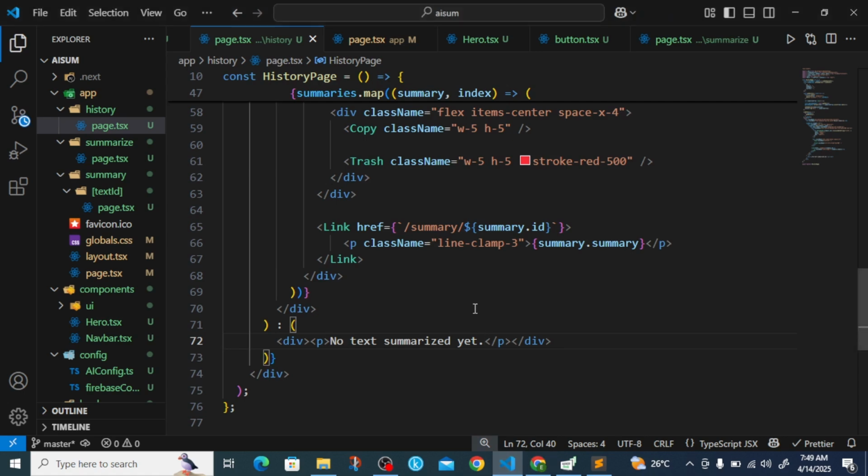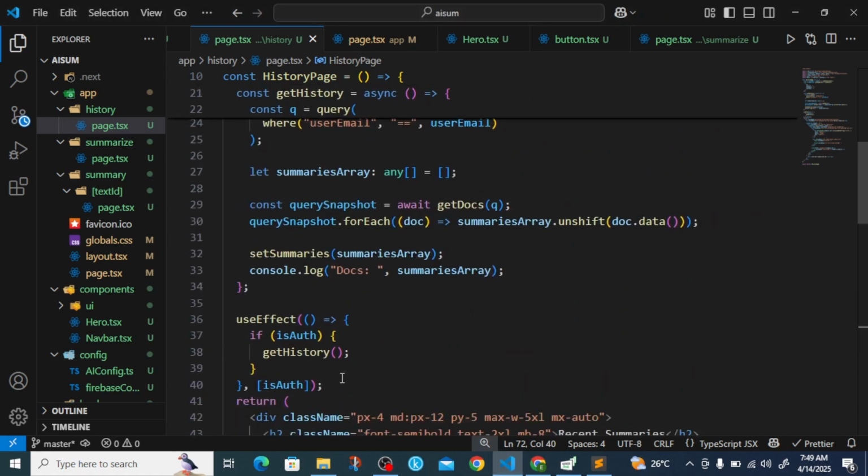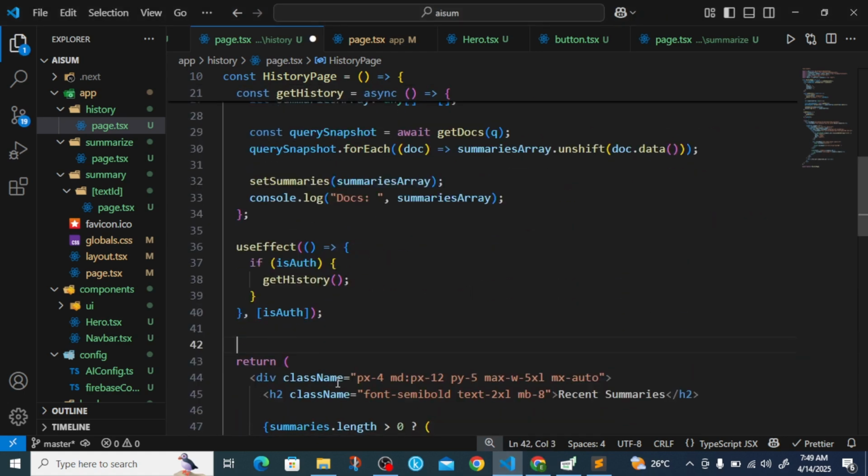Let's just go at the top here. We can just create a function. We will call this const onCopy. We're working on the copy one now. This should be an async function, and then we are going to pass in the text. The text is going to be a type of string.